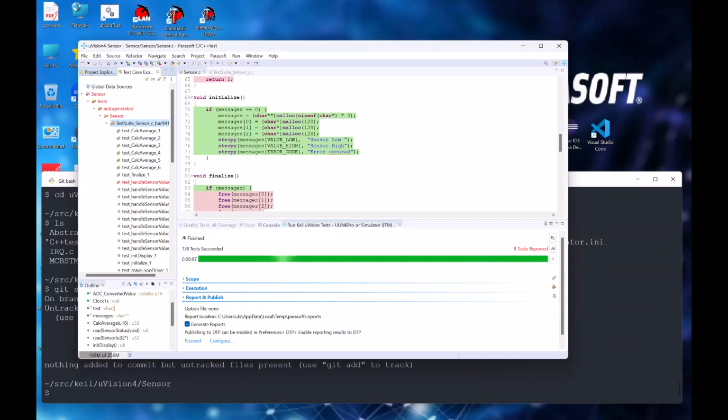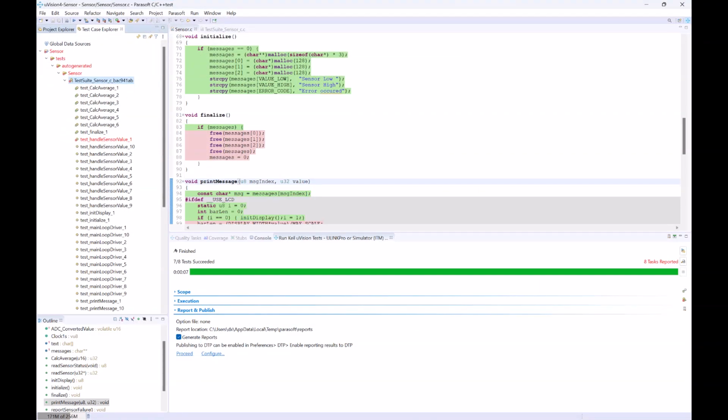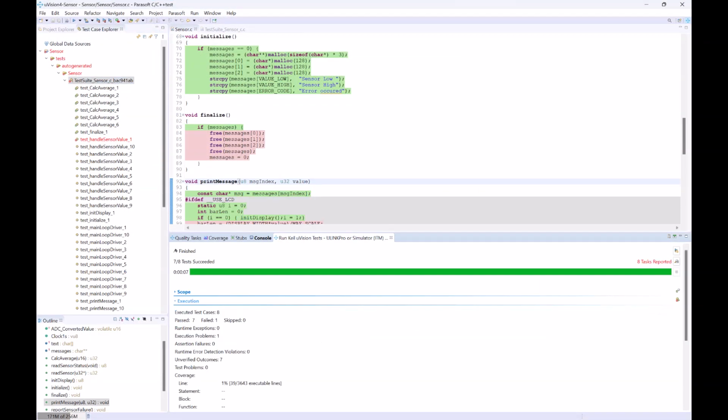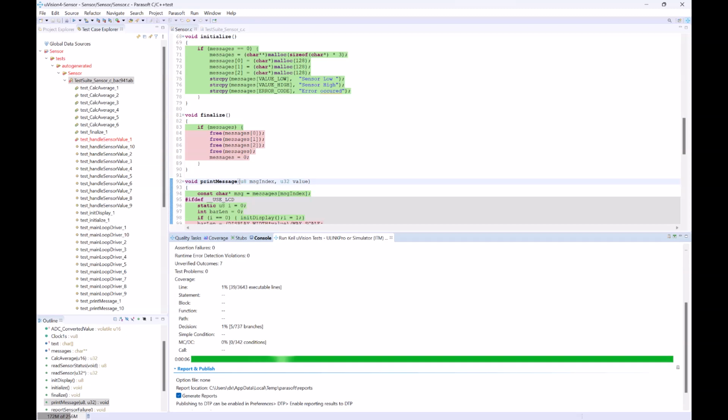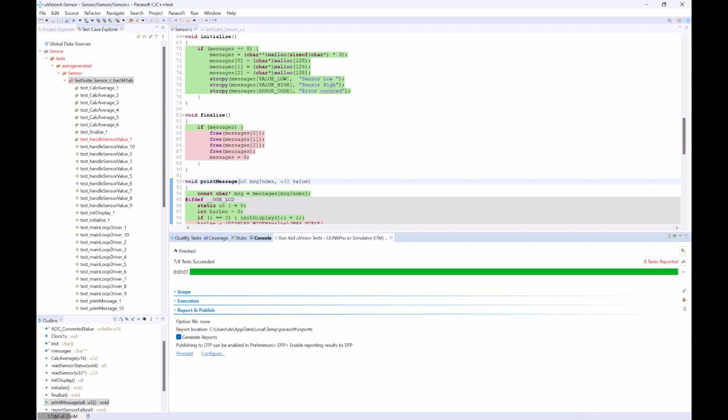So it will now execute and then pop up the Keil IDE and then it gets out of the way. We can see here the code coverage. If we expand here in the execution, we can see that we have 0 MCDC. We have decision is very small also.